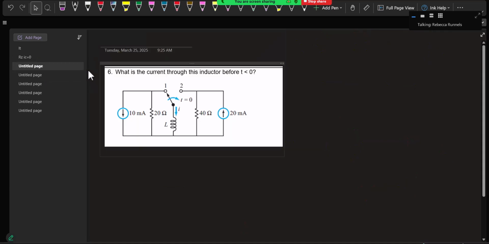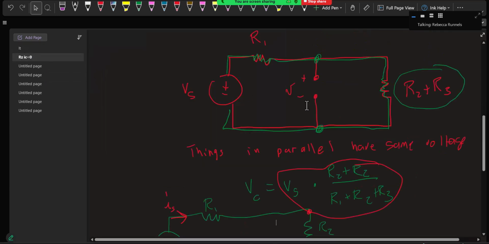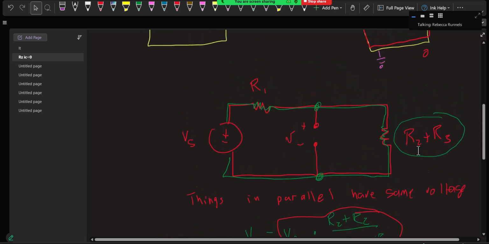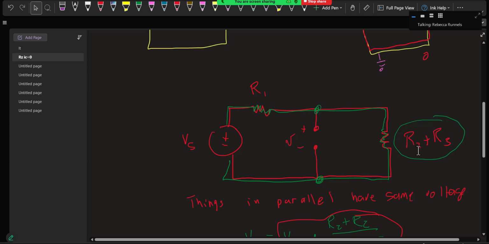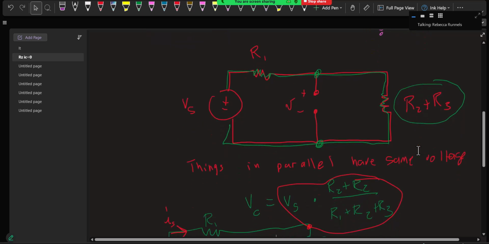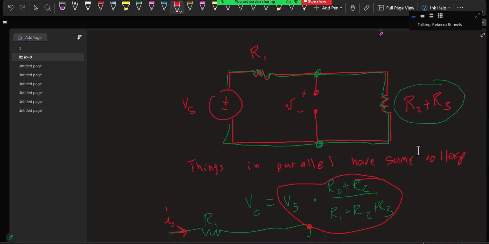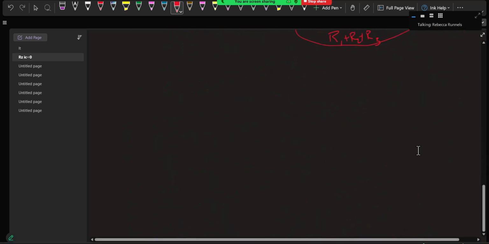Can you explain how you got to where it was open in the middle? Because at first you said there's no current, which made it open, and then now you're talking about current, so I'm just kind of confused. There's no current through that middle branch. So it is open in the middle. There's no current going through here, but there is current going around the other parts. Why is that? Because they're connected, so it's a complete circuit. And whenever you have a complete circuit, you'll have current.